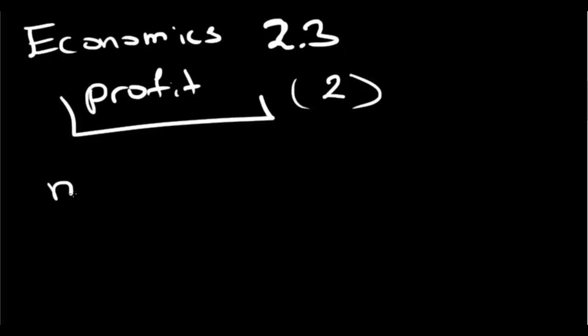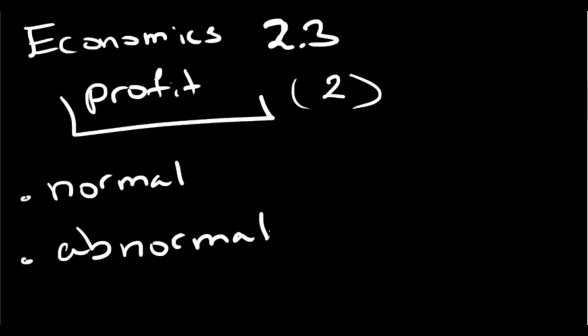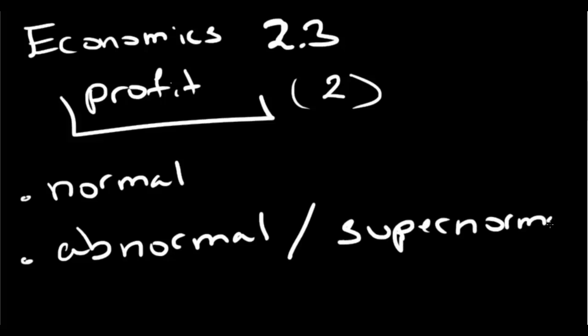First, we've got a normal profit or an abnormal or supernormal profit. Abnormal means the same thing as supernormal. This is just the difference. You'll find abnormal in certain economics textbooks, supernormal in other economics textbooks. Don't want to discriminate. I've seen both. Going to be using both. And then, alternatively, you have normal. Let's continue.